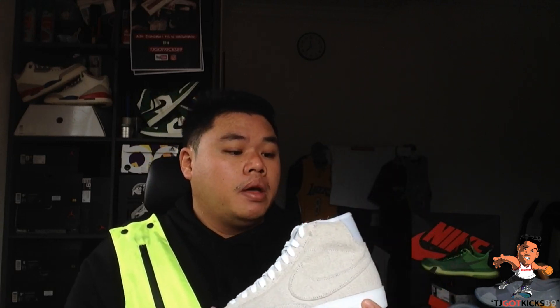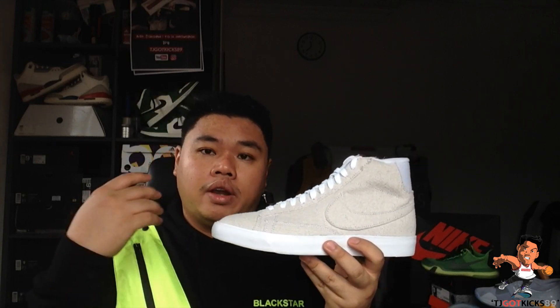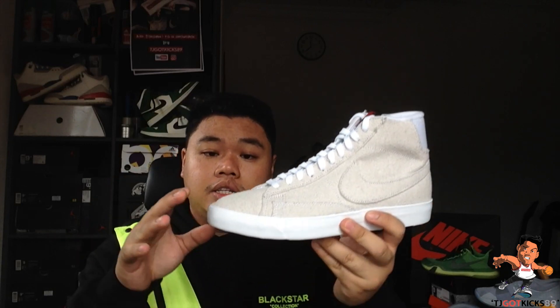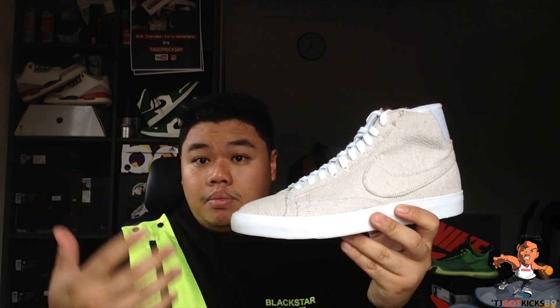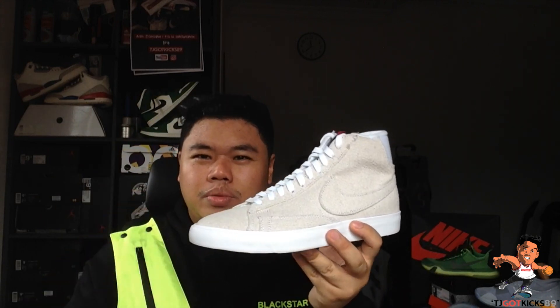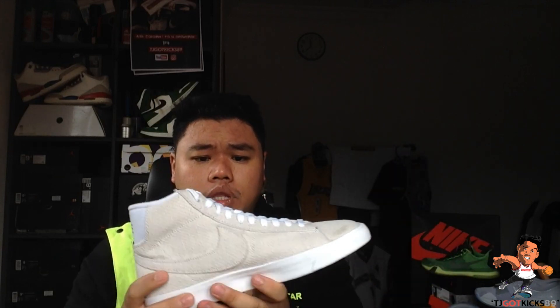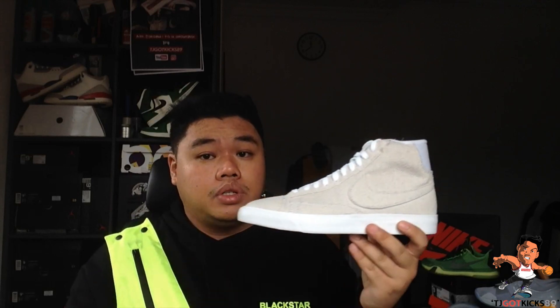I think the white leather upper blazer with the orange swoosh is still available now on the Malaysian sneakers app. But in all honesty, I think this is way better than the Off-White blazer collab — not just because I hate on Hypebeast — but this shoe is a lot more carefully constructed. It actually stays true to the original blazer style, a lot less boxy, looks a lot more OG and streamlined, and fits a lot more of today's style.